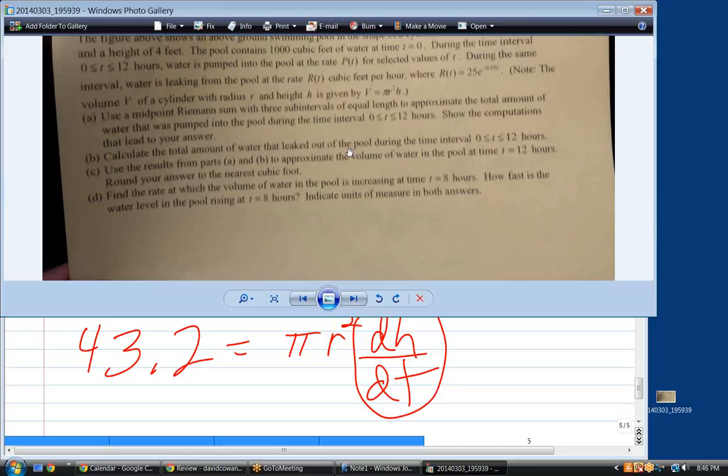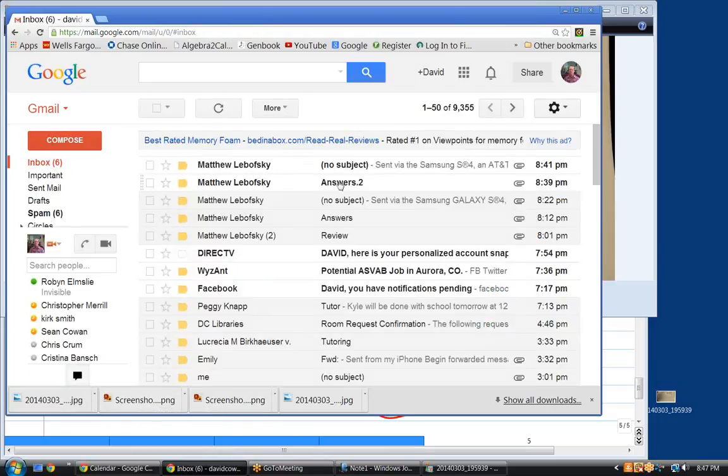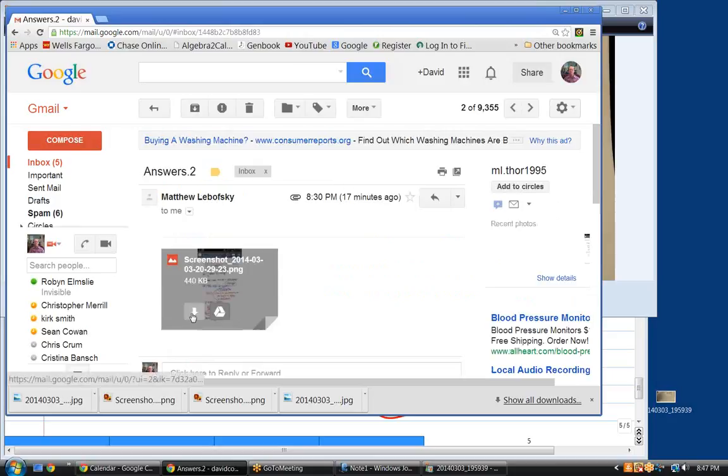Where are we going to put in t equals 8 hours? That's what dv/dt, we plugged that into that equation, and we got that. Well, did you send answers on this one also? Yeah. Let me look and see what she said, just because it'll expedite things. The second screen? No. Oh, you sent another one that's the screenshot? Good. Answers, yeah. Let me look and see what she said here.